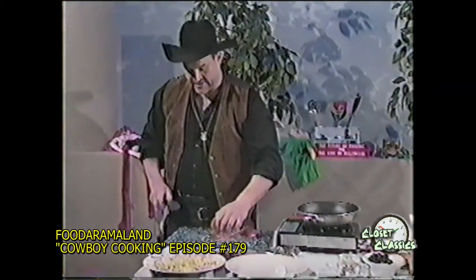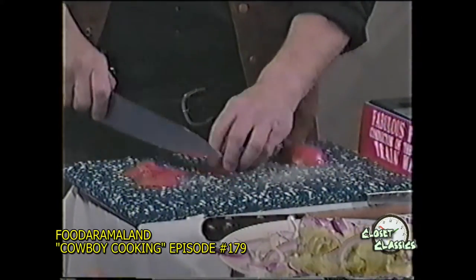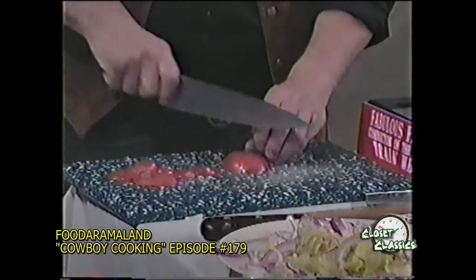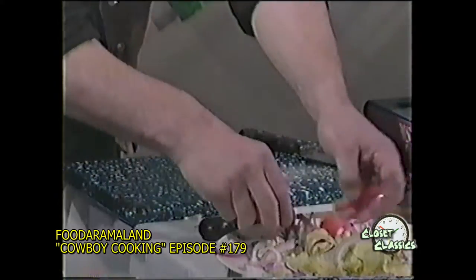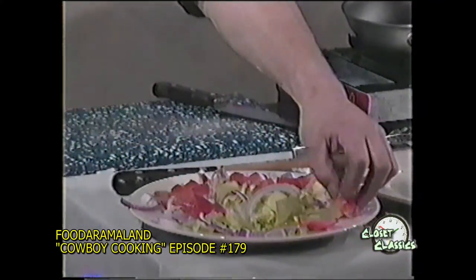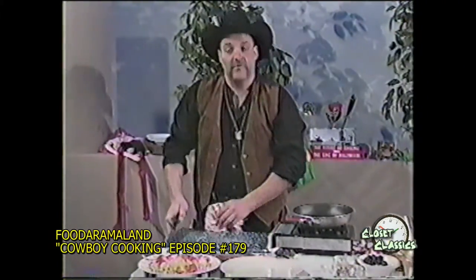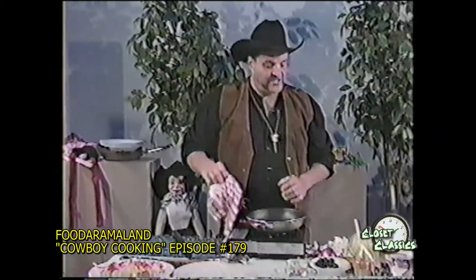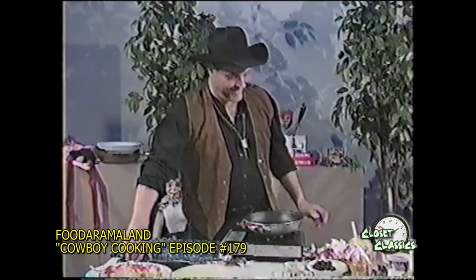Now we have these pieces. What we're gonna do is just cut them. See how we're cutting these real small like this? And they'll look great. That way we use everything. We don't waste one thing at all. And that's what we like to do around here on Fabulous Franko's Foodaramaland, is use everything. We don't throw away anything. We use the simple ingredients from our home to put in everything we make.